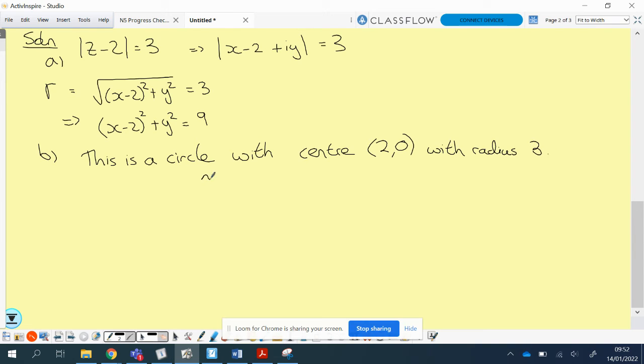And again, let's sketch what that would look like. Again, I'll do a very bad job. So let's say 2 is along there, so the centre of my circle is there. I know my radius is 3, which means I'm going to have to go along 3 to find the end of it, so that's going to be along at 5, and minus 1 the other way. Again, very badly drawn, but something like that. And that's the locus for that one. So the complex number would be somewhere along that circle there. We've got a bound.